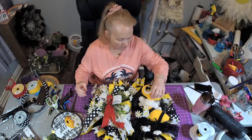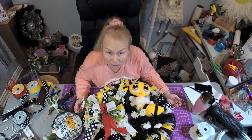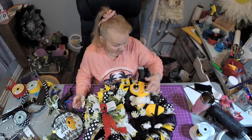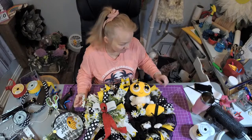Yeah, I got mine a couple years ago. But like I said, go to PetSmart in the pet section. There's all kinds of fun stuffed animal things you can use for wreaths, and they're perfect size.